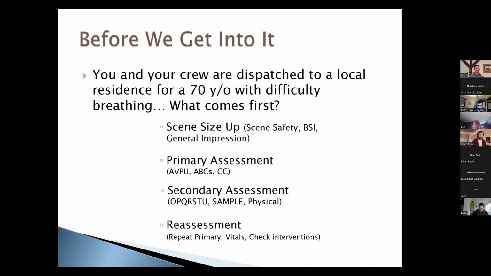But in our transport, we're going to reassess their primary assessment. So we're going to redo our ABCs. We're going to recheck their mental status, see how their chief complaint is doing, check their vital signs, and then see if what we've done has helped, right? So if we've given them oxygen, 5-10 minutes later we want to see if their SpO2 has increased, or we want to say, hey, has your difficulty breathing gotten any better?